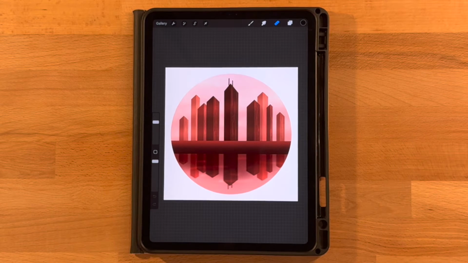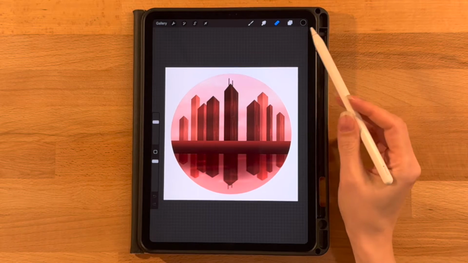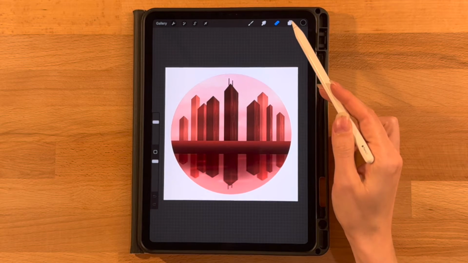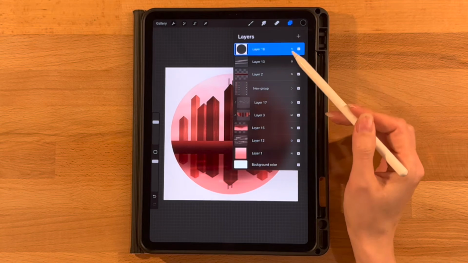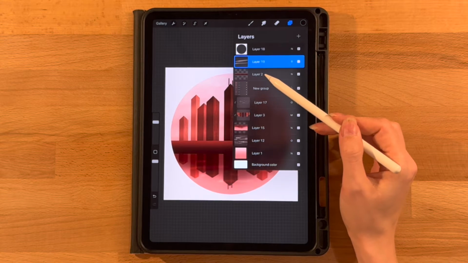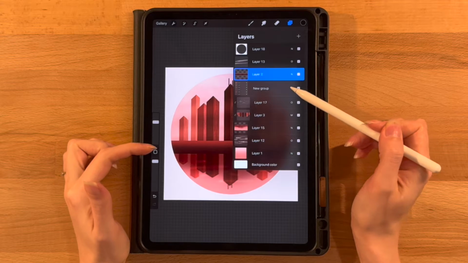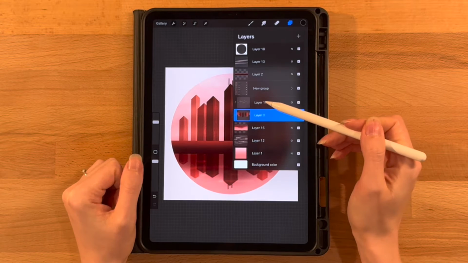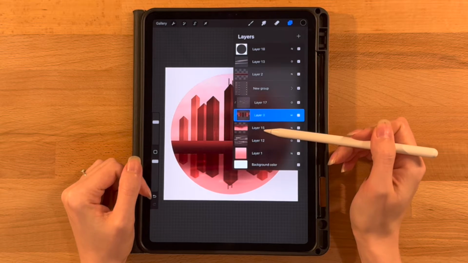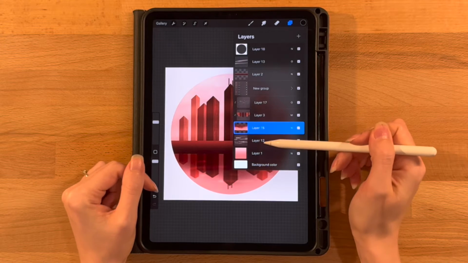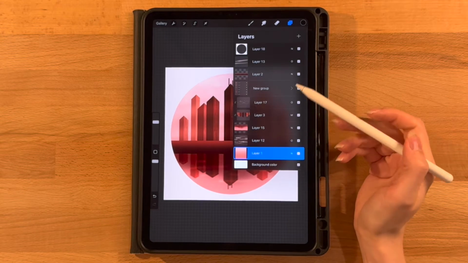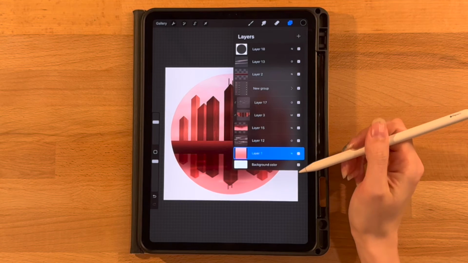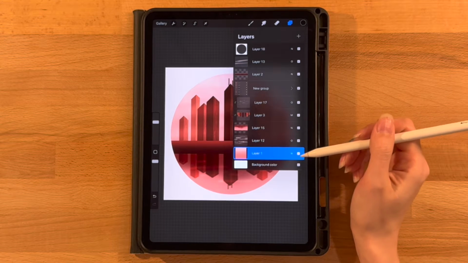Okay, so if you have your own Procreate drawing that you are working with, we will just be in that drawing and we do nothing to our layers at all. We should have our circle, our little overlay streaks, our baseline, all of our buildings in a group, our little water lines, our building reflection, our water rectangle, our clouds, and our background gradient layer. I am just going to take a minute to rename these.